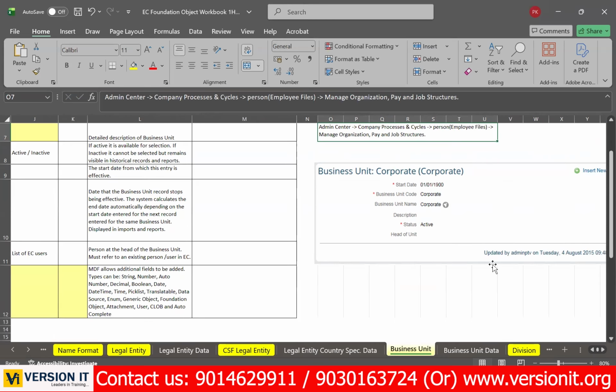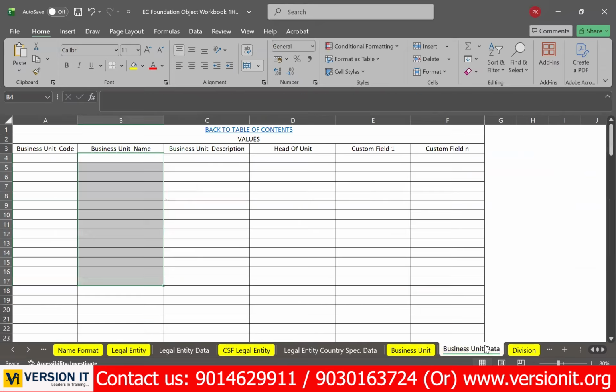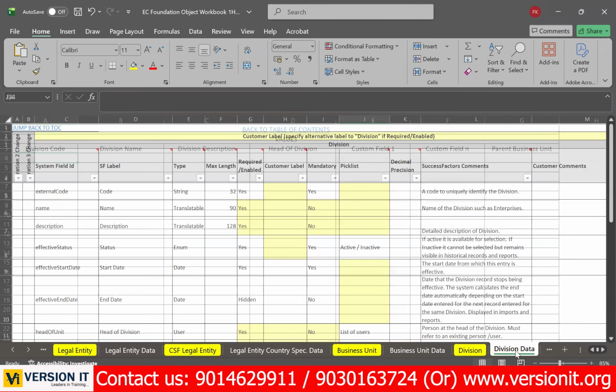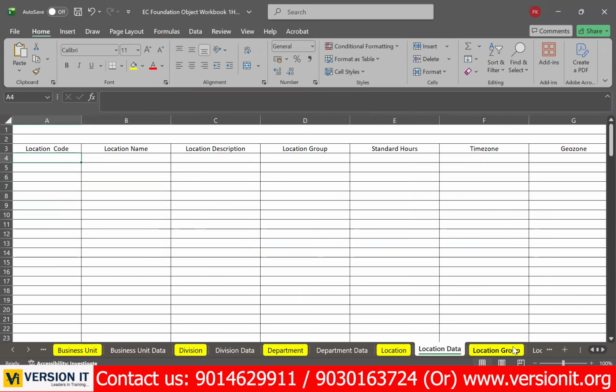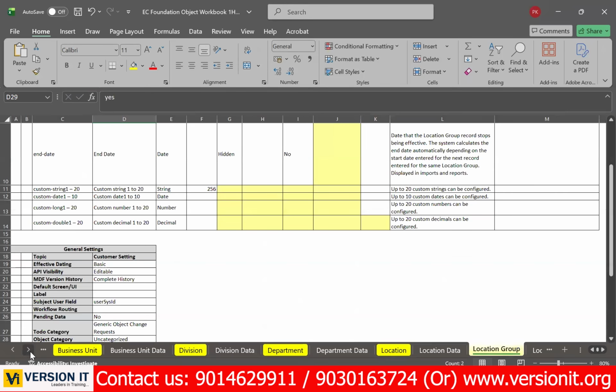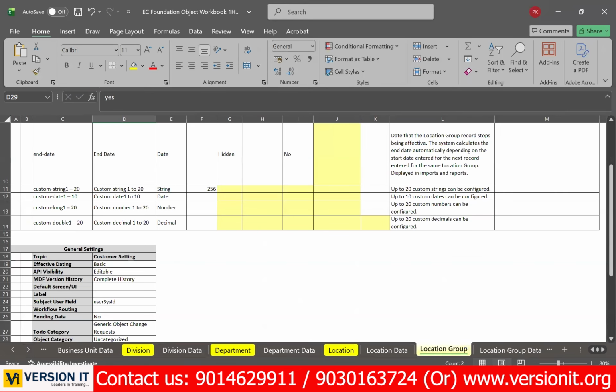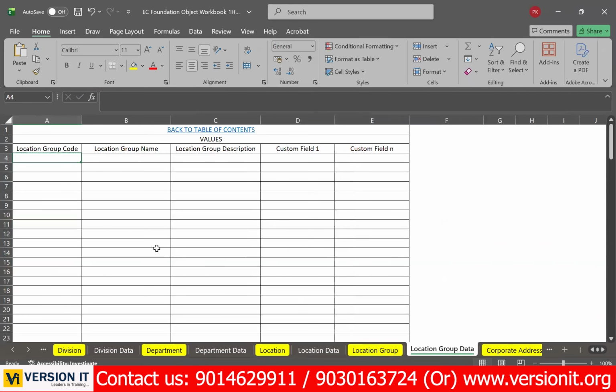This is the real-time workbook. For all the objects, like location data and location group data, we use the same workbook in real time. This is the standard work.